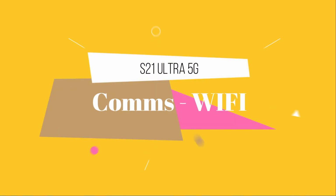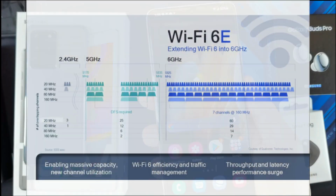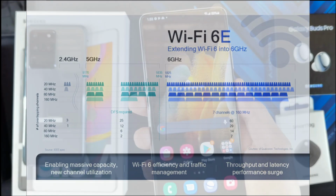On the Wi-Fi side of things though, this is where things get interesting. The S21 Ultra is the first phone with Wi-Fi 6E support. Wi-Fi 6E promises more than a gigabit of bandwidth per device.